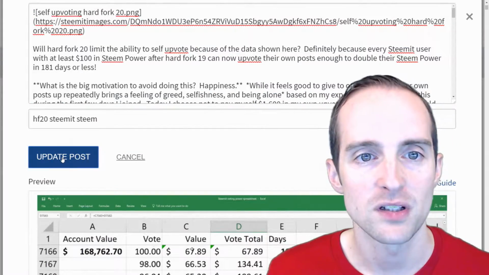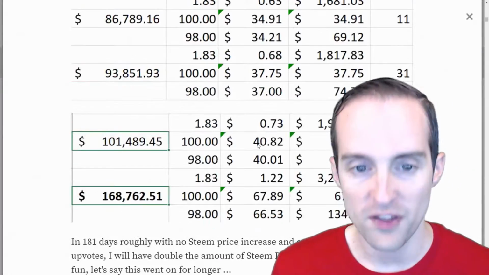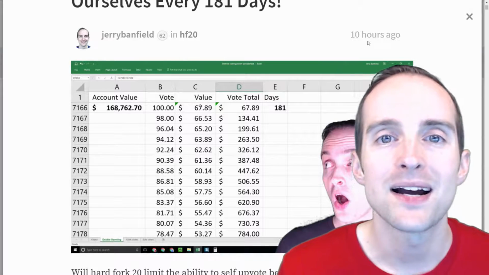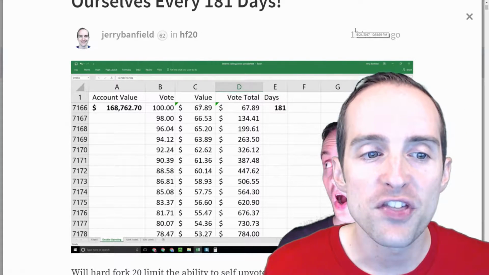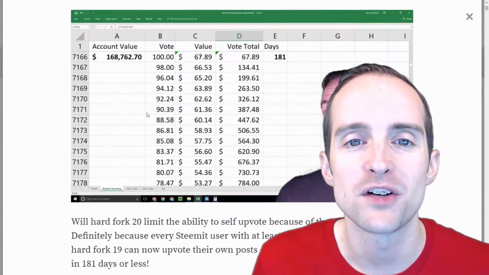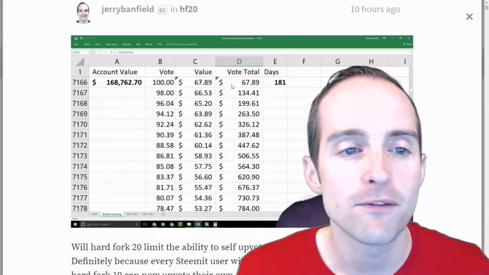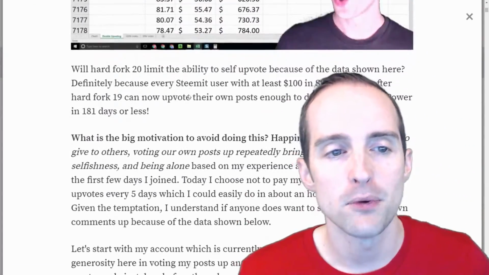I guess I'll just click update this post because it keeps wanting me to edit it. The easy way to do the thumbnail, I just do a screenshot right at the top, because Steemit pulls the very first image as your thumbnail. Whatever image you want to be your thumbnail needs to be the first image in the post. I just put my first image right here because that makes it simple and easy.